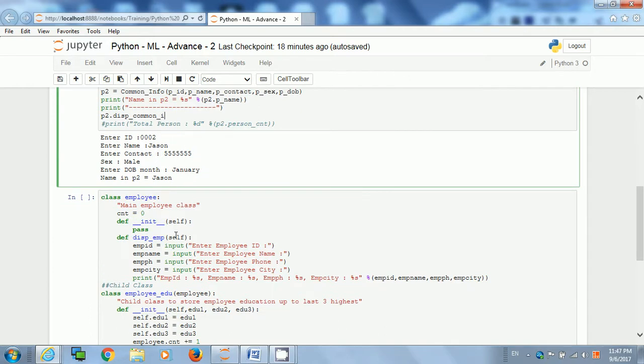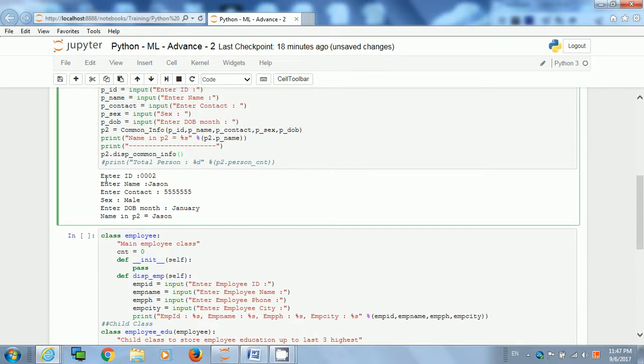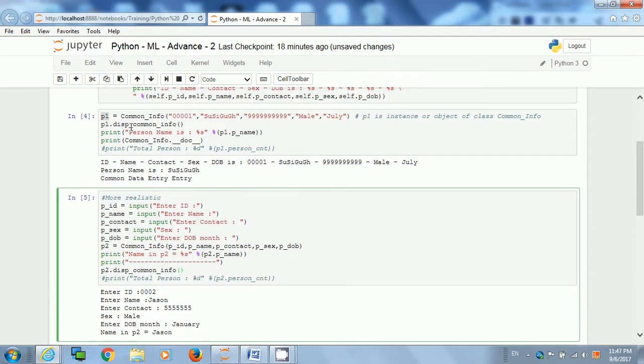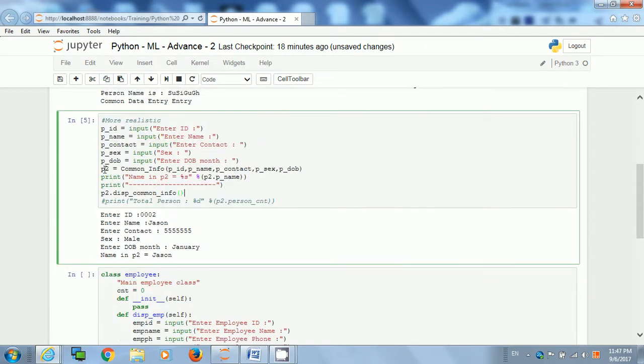So what I'm doing is, as p2 is an instance of class info, it also has this common info method. So I can call it by using the dot operator, p2.this_common_info.